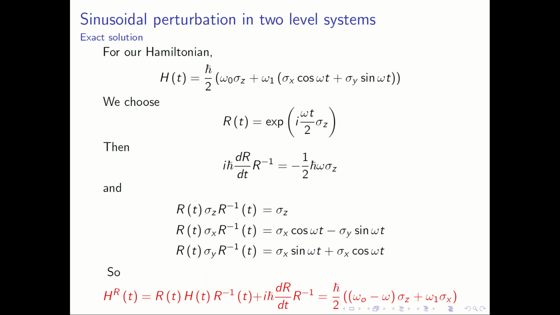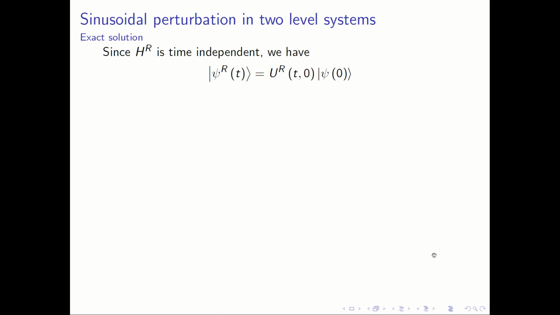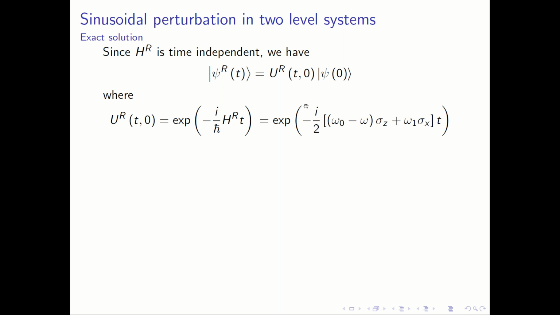So, since this Hamiltonian is a constant, the time evolution problem for this, psi_R(t) equal to U_R(t,0) psi_R(0), that is finding out U_R(t,0), the operator which is going to carry out the time evolution, is trivial. U_R(t,0) is going to be simply the exponential of minus i by h cross times the operator H_R t. So it's the operator H_R which is being exponentiated here, of course. But the important thing is H_R is time independent, so the simple formula works. So by substituting H_R, this is what we have to exponentiate.